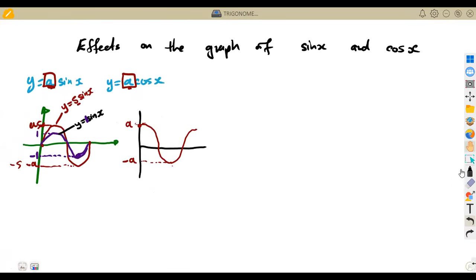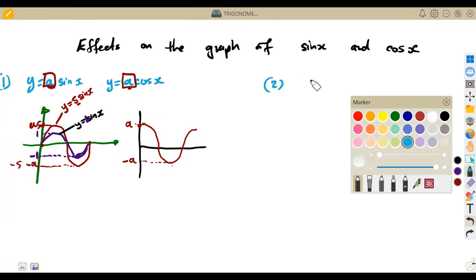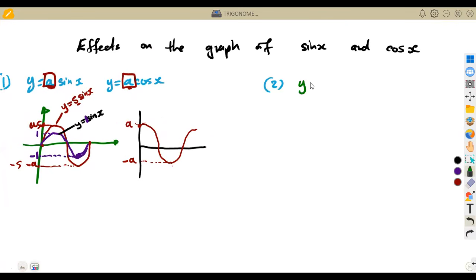We've got another effect that can happen to these graphs. Like I said, we shall consider more of them in our question papers. All right, let me just explain this before we attempt our questions. We've got the effect of, let's say, y is equal to the sine of x plus a certain letter like this. Take note, this is separate. This is sine of x separate, not the same way as y is equal to sine of x plus c like this. This is different, whereby you are adding on the angle. This one we are adding on the whole trigonometric expression.